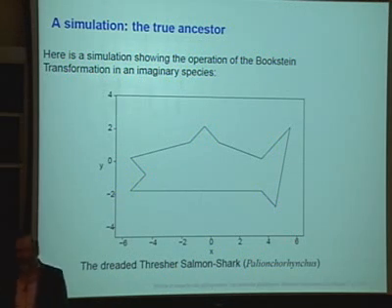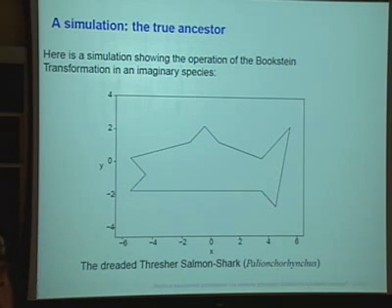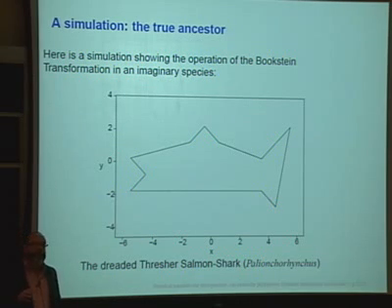So I invented an organism. I have to apologize, by the way. I know you're all biologists, or most of you. I will not show any pictures of cute, fuzzy animals or pretty plants. I won't even show you any analyses of real data. That's because you invited me. That's really the fundamental problem. I will show you simulated data, which is much better because the thing that's great about simulated data is that you know the truth.